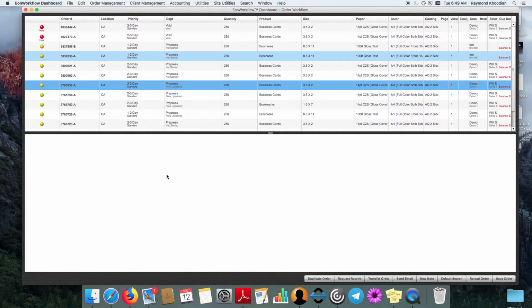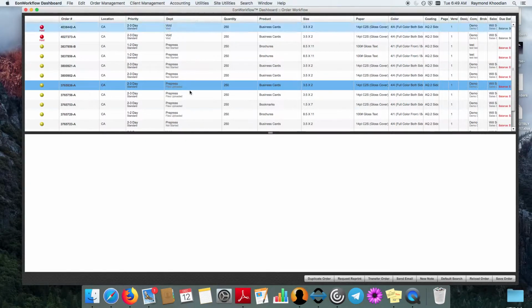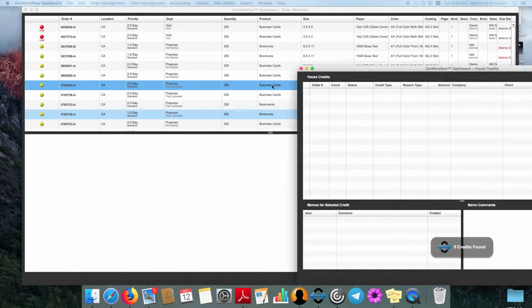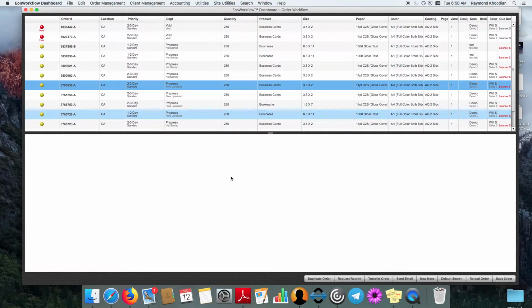And then if you just want to double check everything, you could go up to the house credits tab, which is under accounting. So you go to accounting and then go to house credits. And then when you do that, your house credit order number should appear here with a checkbox next to it. And all you're going to do is just make sure it's approved and save it. And then the house credit will go into your customer's account. So this is where you can verify the amount that you gave is correct and that the house credit went through.